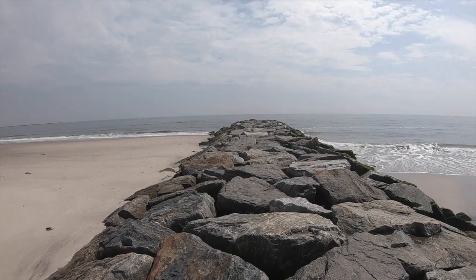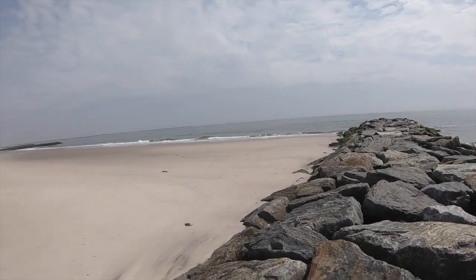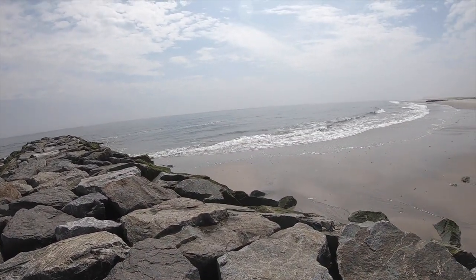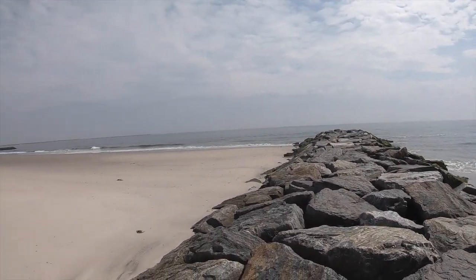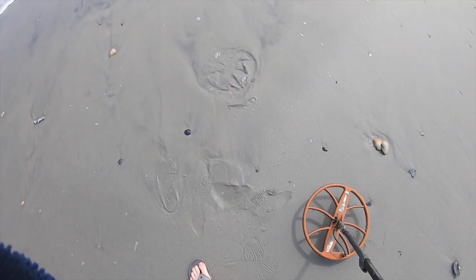Okay, we have a seriously teachable moment here. Look at the difference on the sides of this jetty here. Look at how sanded this is, and look at how pushed in this is. Which one of the two would you rather hunt? Yeah, this one right here. So to us as metal detectorists, the lower the beach gets, the better that it is. Remember, I found that Civil War era boot heel when the beach was so eroded, we were levels upon levels down. Now, this is not the case on a freshly dredged beach, but I would rather take my chances where the beach is low than something that looks really sanded in. All right.